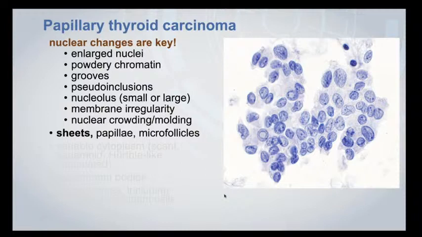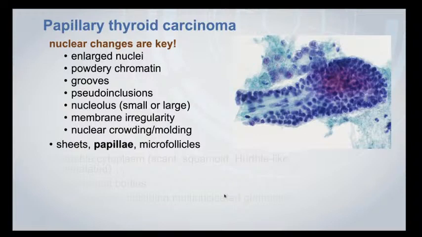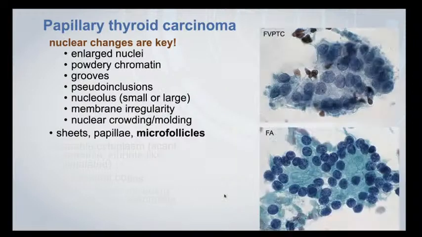that's been lifted away from the fibrovascular core, separated away from it, and now lying separately from it as a relatively flat sheet. You will sometimes see true papillae, and let's be careful to use the word papilla correctly in pathology. This is a structure that has a visible fibrovascular core, as you can see in this image. But some papillary thyroid carcinomas are predominantly, if not exclusively, arranged in microfollicles.